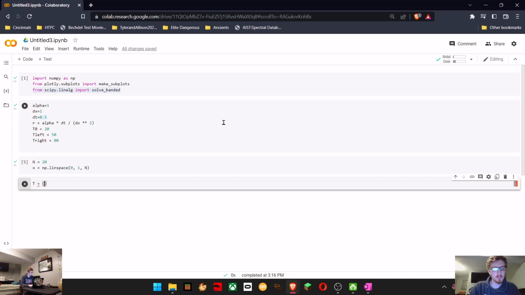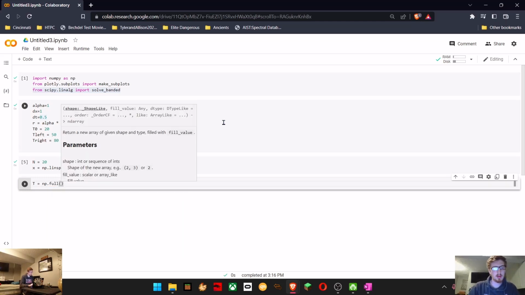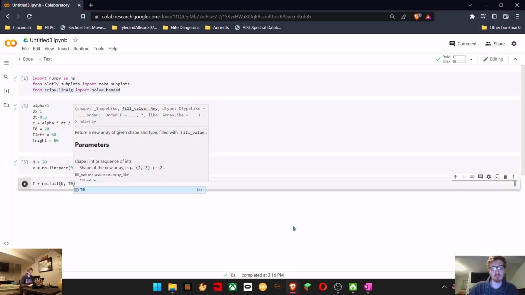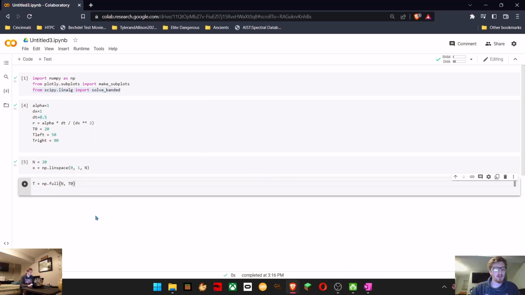And we want to make a temperature array, and for every position increment, we also want to keep the outside temperature the exact same. So in this case, we're going to say we want our temperature array to be an array with the same length as n, and we want it to contain our initial temperatures. So again, all this is doing is setting up an array with 20 increments, and we're pre-filling our outside temperature.